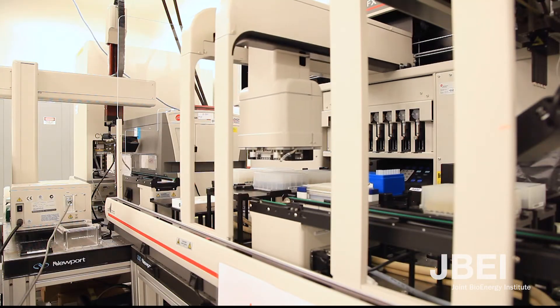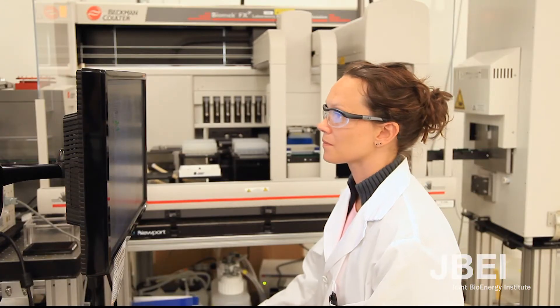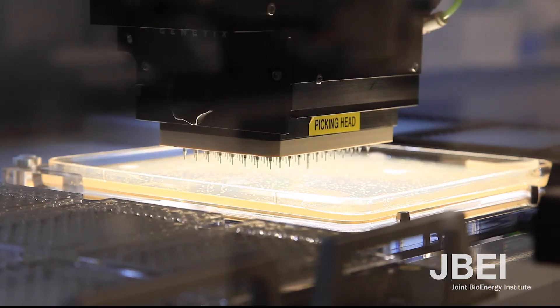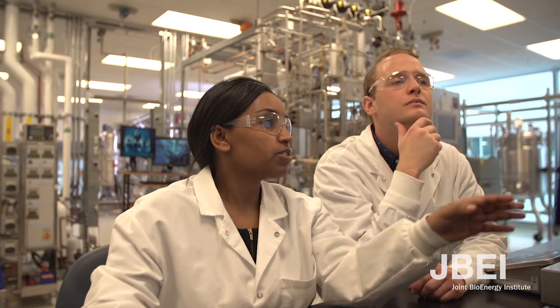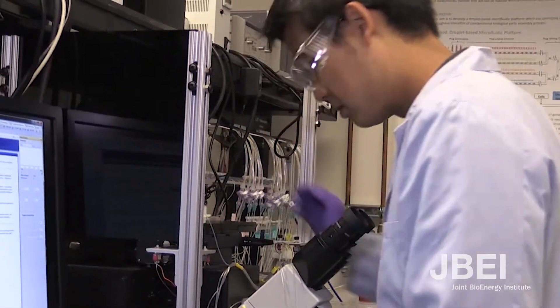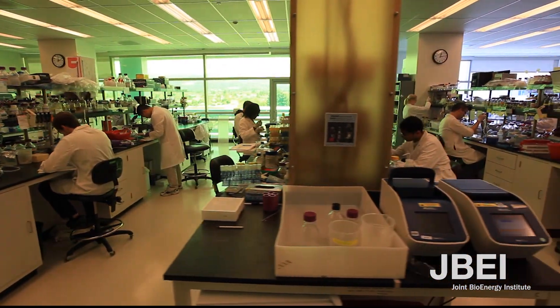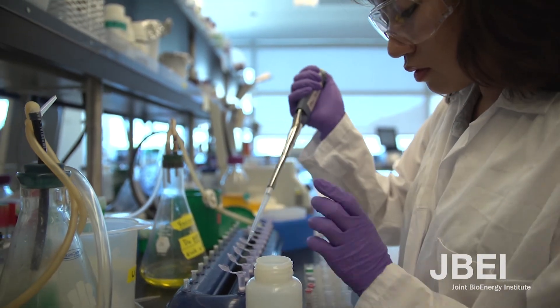One last group working at J-Bay who also helps study how to make biofuels is the technology expert team. The technology team provides resources and support to other scientists and engineers to help them better understand plants, microbes, and chemistry. Sometimes they help analyze data, develop faster ways to do more experiments, or build equipment to study biofuels. These researchers — the plant biologists, the fuel bioengineer, the deconstruction biochemists, and the technology team, and many others like them — work together at J-Bay. They all play a role in figuring out how to make biofuels in the best way possible.